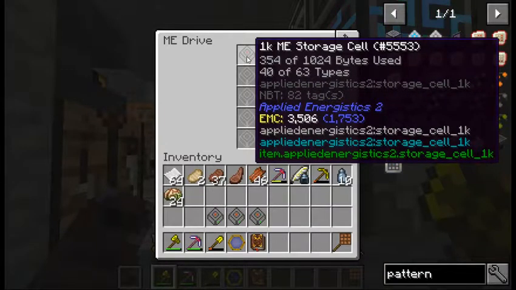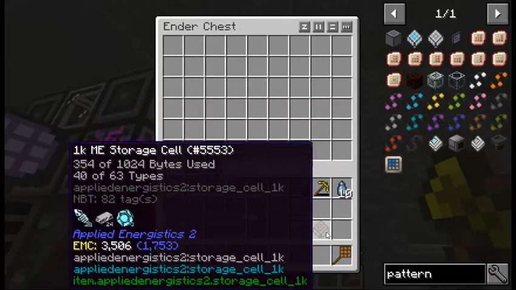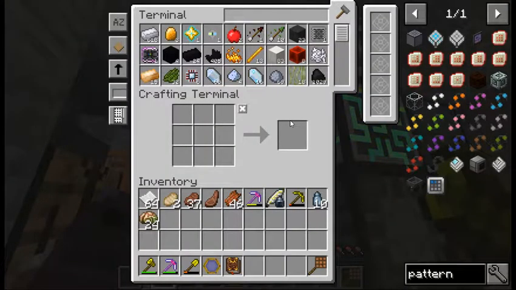So, yeah, that's what I'm sitting at right now. And that was like 2 crates worth of stuff. 40 out of 63 types, 354 out of 1024 bytes. So yeah, the 1K storage cell is taking care of all my needs there. And I'm just going to drop this back in there. Put my regular inventory back together right here.